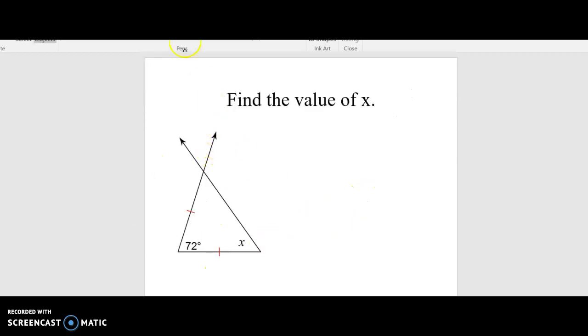So when I look at an example like this, it's a little different because if these sides are congruent, what you have to understand is if this is my base, where the yellow meets the blue, that angle is equal to this angle. But here's the thing. If this angle is x, that angle is x, what do all three of those angles have to add up to? 180. So 2x equals, subtract the 72 and you get 108. When you divide by 2, you get x equals 54. So each of these angles are 54 degrees.